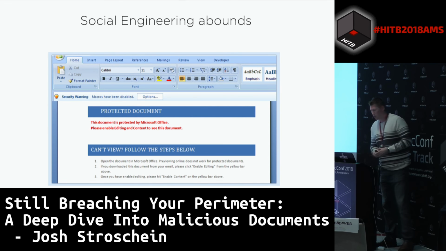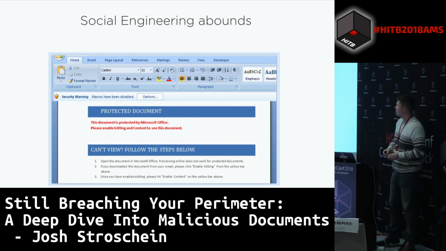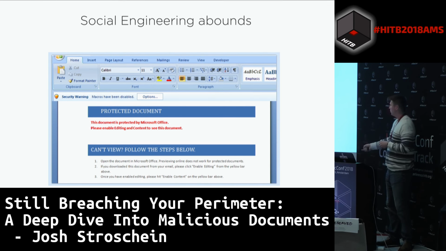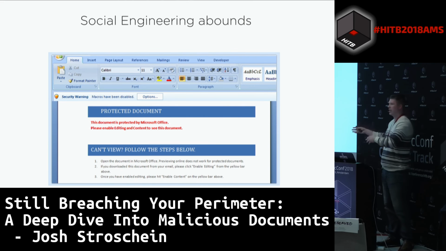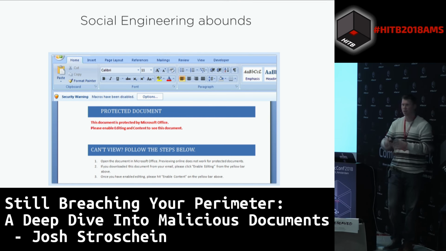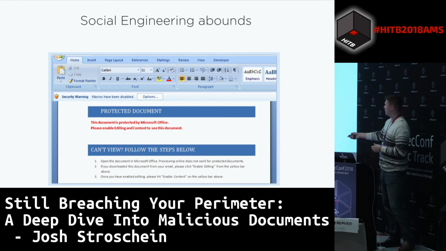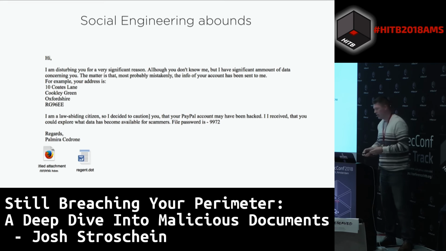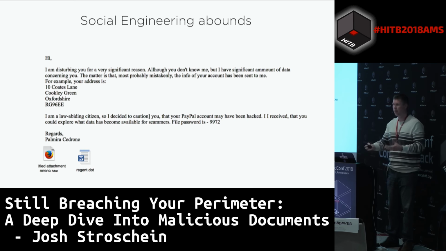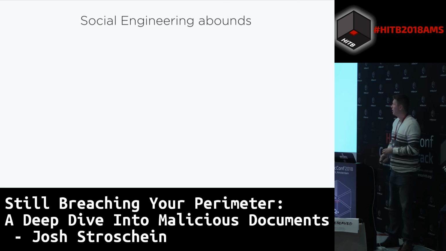As we started off the talk, social engineering abounds. It seems to me the most prevalent method for social engineering is to use a message such as this. That is that this version that you've just opened this Office document with is incompatible with the version it was created in. So you need to enable content in order to see what's really here. The goal, of course, is to enable macros. Here's an example, relatively poorly worded, but the message contained as an attachment the document as well as the password. So this one, again, a relatively simple password, but they're trying to use that as a way to add a little bit more legitimacy to the message that they've sent to that potential victim.